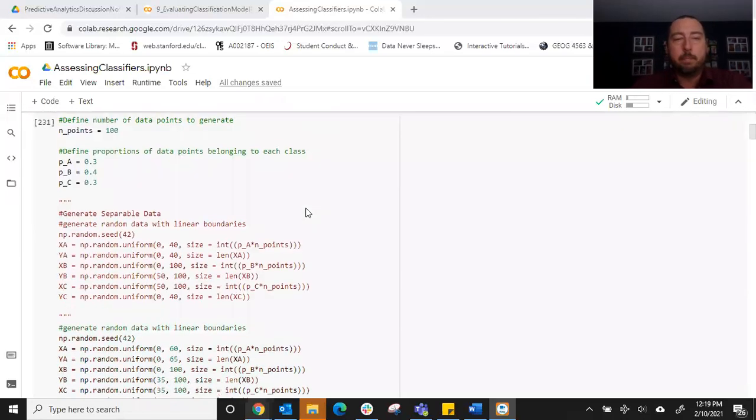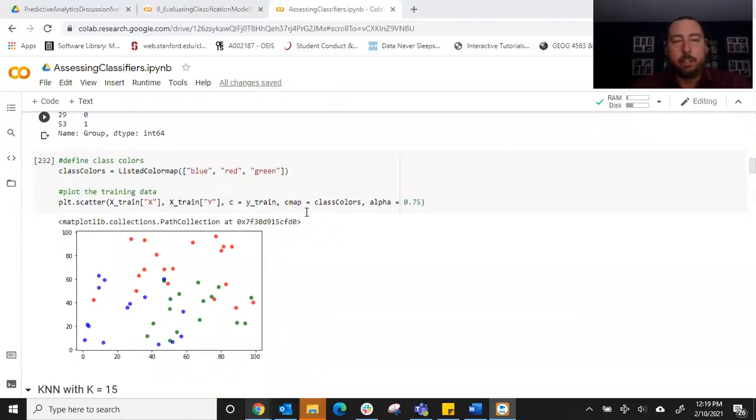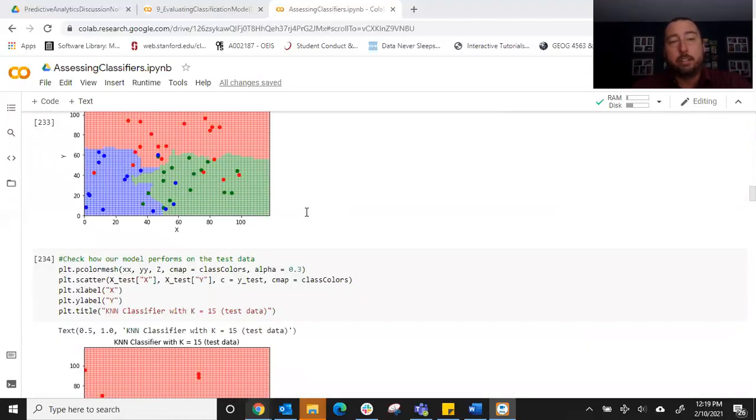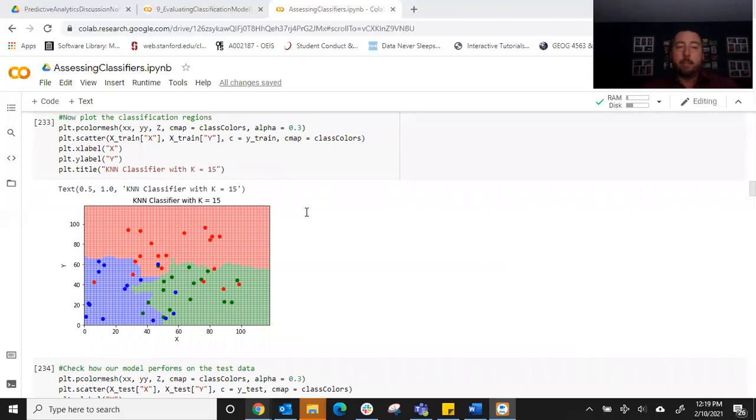But let's come back down to where we had built our model. Our first model was a k nearest neighbors classifier with 15 voting neighbors. And let's think about how we can consider trying to build an error rate or an error metric. So for our data points, when we were thinking about regression, we thought about each individual data point as having something called a residual associated with it.